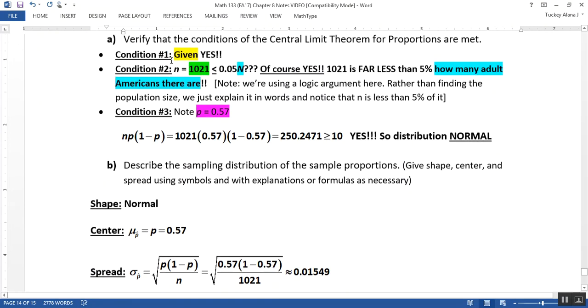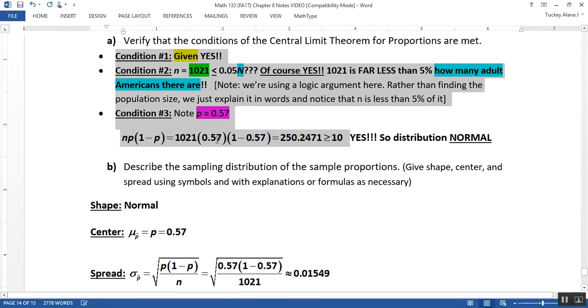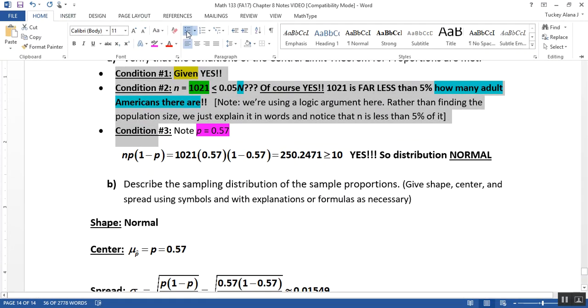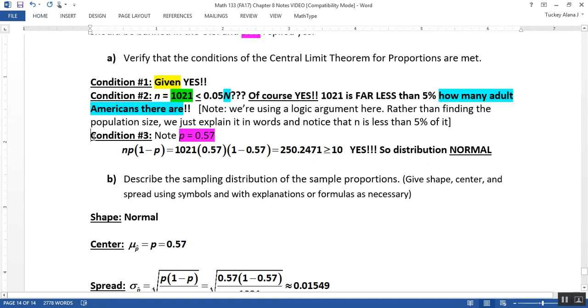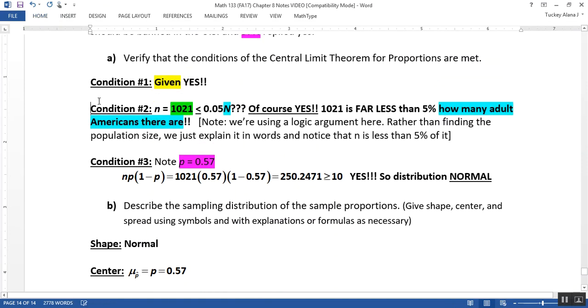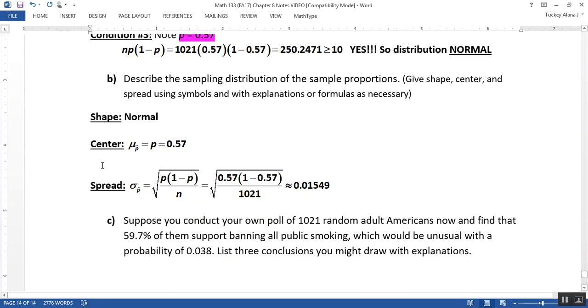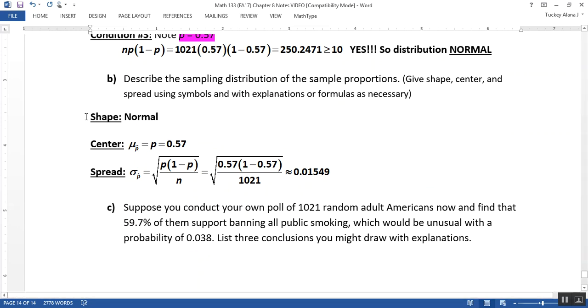So we've met our conditions. We've verified. That condition 2 is a little weird. We haven't seen that before, but it's going to come back just as a little warning to you. So be prepared for it when it comes. Because you'll have to do that same kind of verification later on, say, for projects and stuff like that. Then we've got our shape center spread action right here. That just comes right out of the central limit theorem.